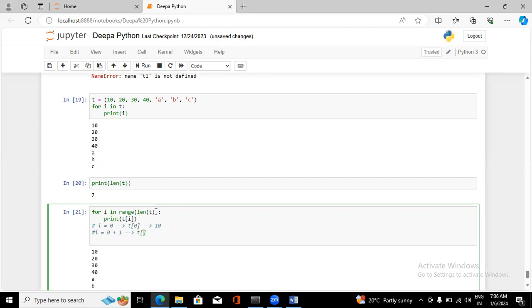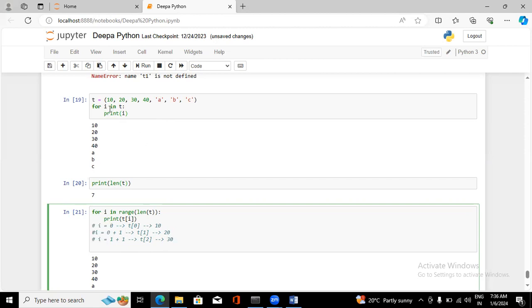Then t index 1, and the value I have in t index 1 is 20. Next time i already has 1, 1 plus step size 1, so it's t index 2. The value in t index 2 is 30. In this way it will work.